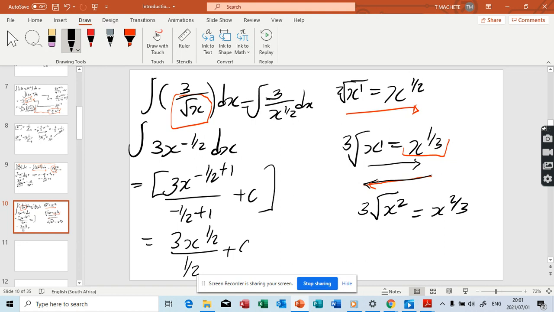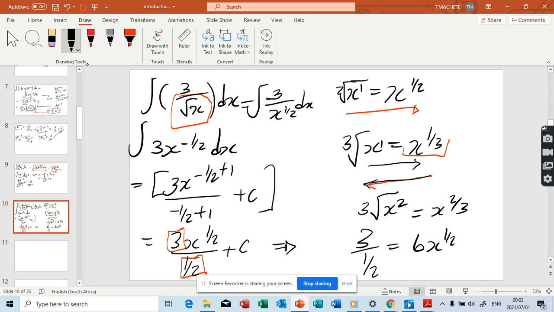I hope you guys know this. If you want to simplify this further, you see this positive 1 over 2, and this 3. Let's solve it aside. It's 3 over 1 over 2. If you punch this on your calculator, you'll get 6 for sure. Do you guys see that? So you'll get 6x to the power of 1 over 2.